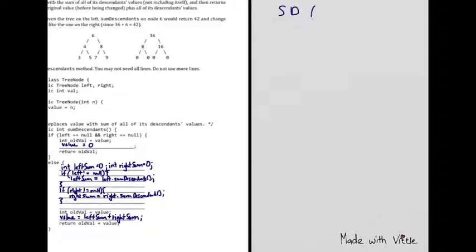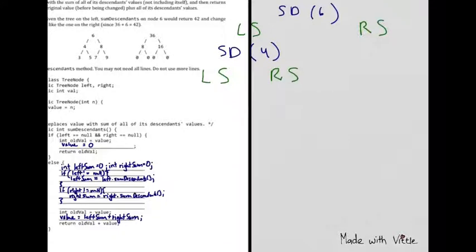So now let's check our code and see how this works. So we're going to call it with 6, right? Sum descendants. I abbreviated it with SD. And so we're going to have a left sum and a right sum. So first we hit the left. Left is not equal to null, so we're going to recurse with left.sumDescendants. So the left child of 6 is 4. That also is going to have a left sum and a right sum. So we're going to look at the left sum and see that it's going to be sum descendants of 3, which is the base case. And so we're going to return our old value, which is 3, and then value is going to be set to 0.